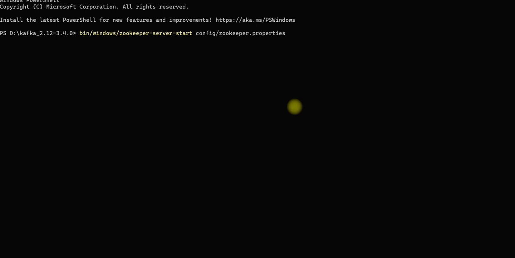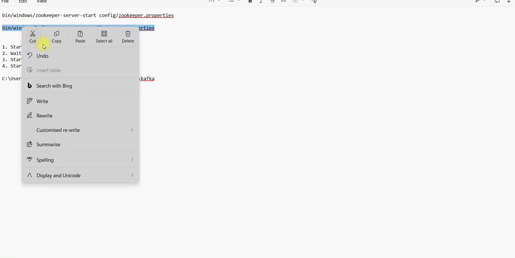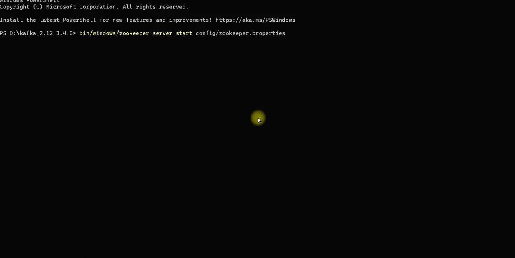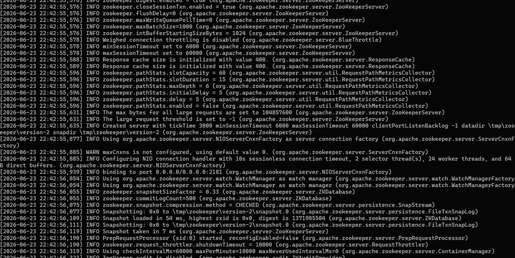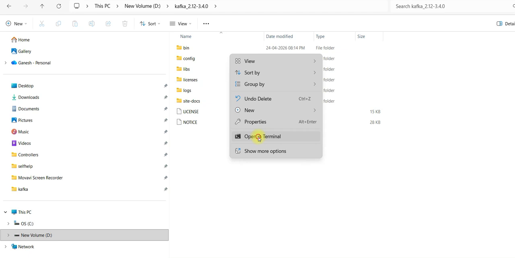It will be running. Okay, so here wait until Zookeeper starts. After that we need to run the Kafka server also. Yeah, it's running. Okay, it's successfully running, and open the next section, open in terminal.